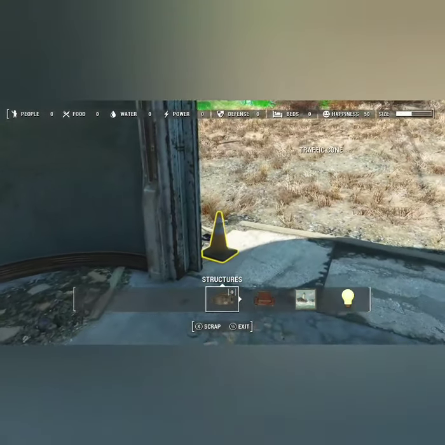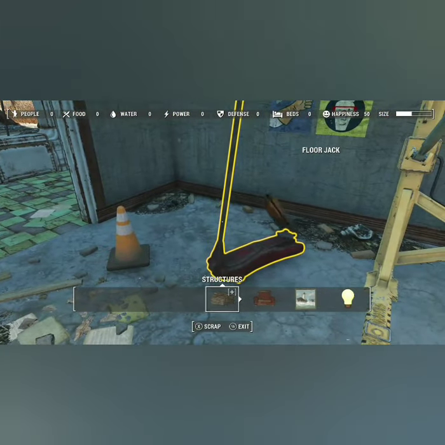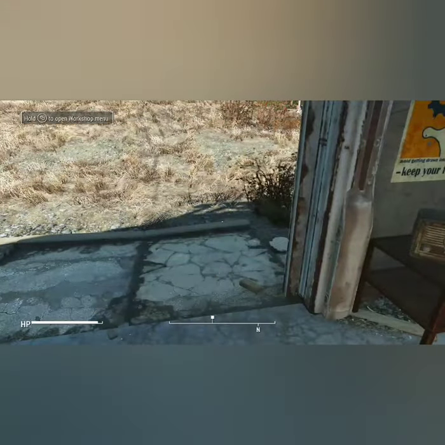So we're just going to break down some items here, guys, just to declutter Red Rocket a little bit, so that it's a bit more habitable and a bit easier to traverse and so on and so forth.